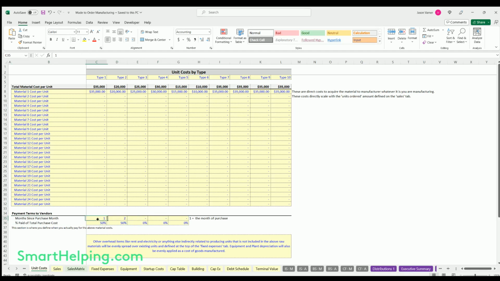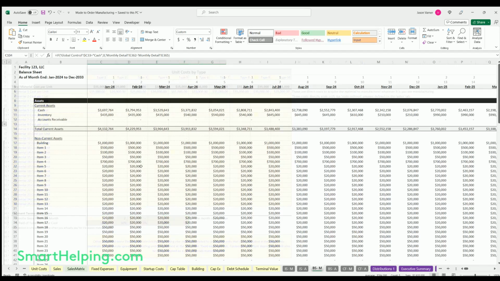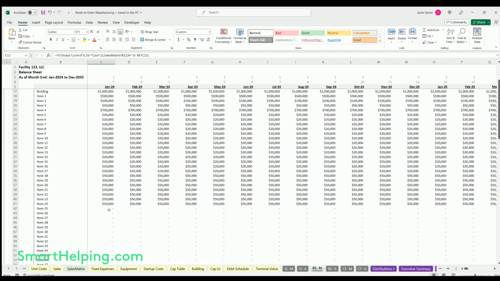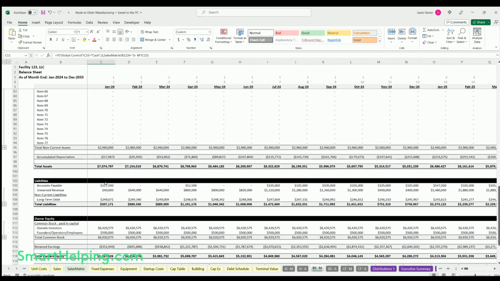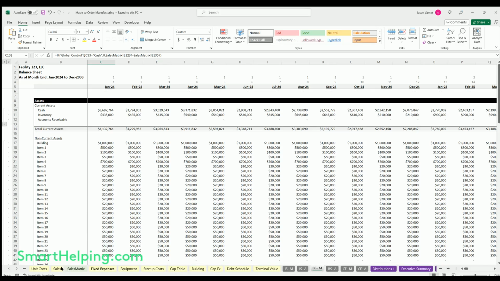So we're paying for that over this schedule, but it's going to increase inventory by whatever that amount is. And then cash will go down and accounts payable will go up based on the difference of what you paid versus what you actually purchased and received. So that's that.